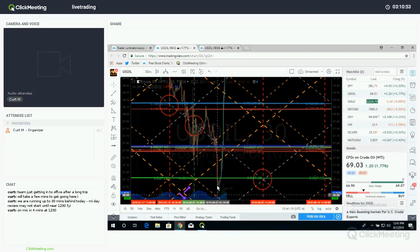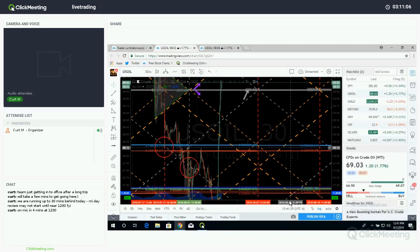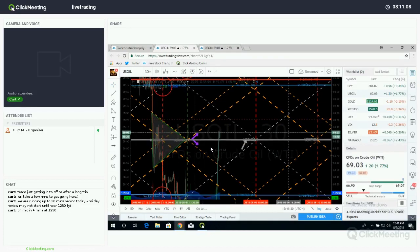Anyway, you see this channel support down here, got into it, and it took off over this, once it confirmed over the next support at 67.12, right before market open, and boom. Very typical move for oil, right when market open comes. The swing trading resistance now used as support is 69.93, and you're going to get into channel resistance here soon, and we will definitely start shorting in here if it gets up here intraday. It looks like it's gonna.